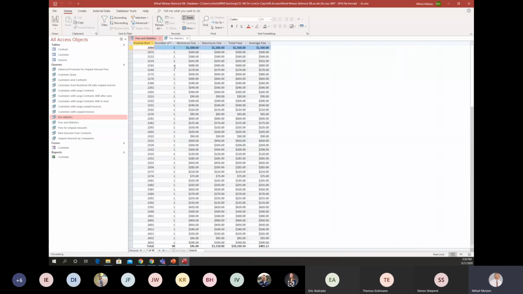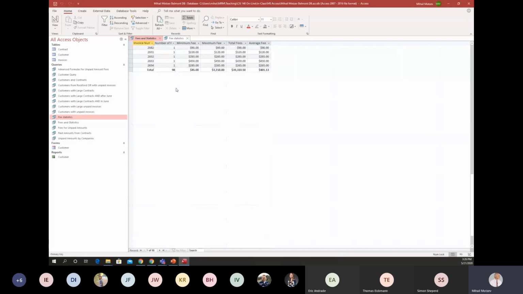But why we work so much on showing both the individual records and the statistics, because this is the idea if we want to organize and present the original data that we analyze. Let's say these are the fees and their statistics, only statistics, all values and their statistics. And the third option that we'll create right now is to group them.